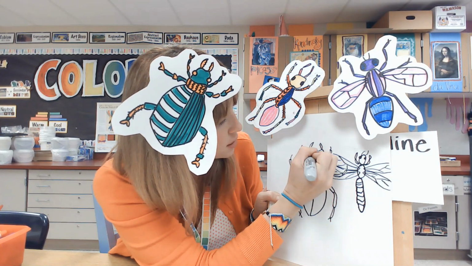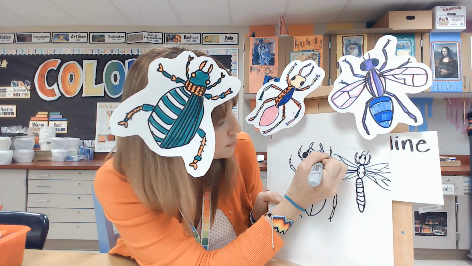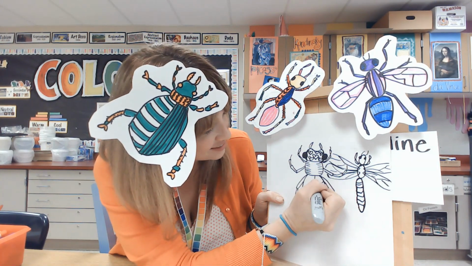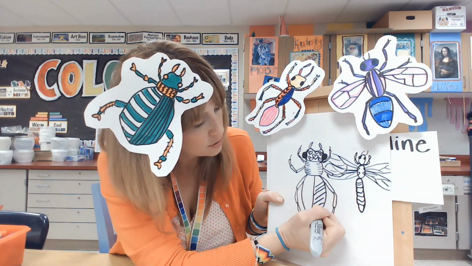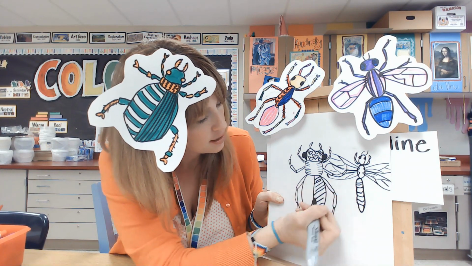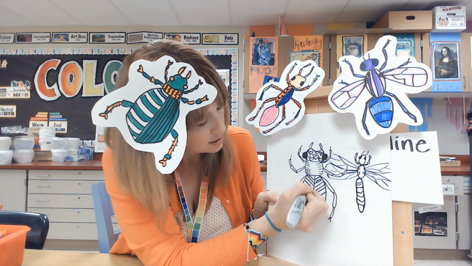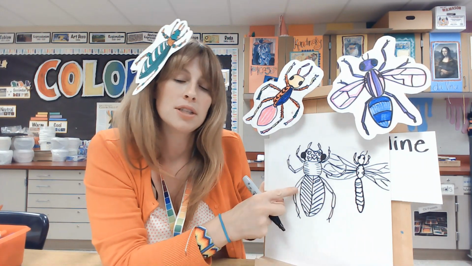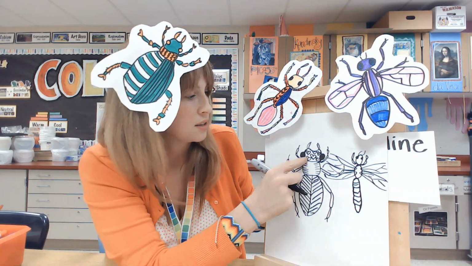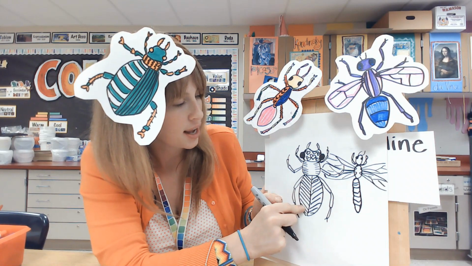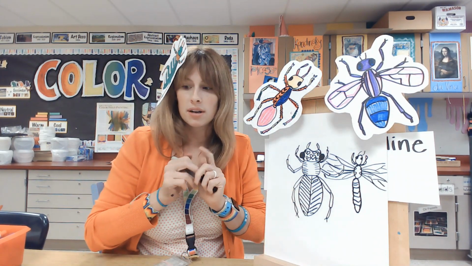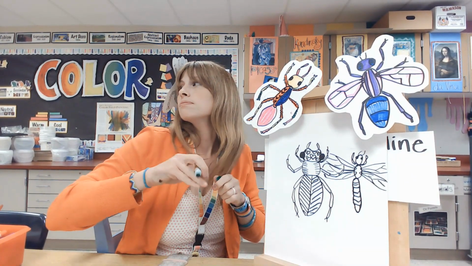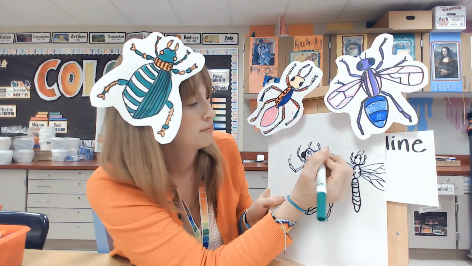This is a love bug. Maybe diagonals, directional lines are a good idea. So I didn't really even use many line types on this bug, just basically horizontals and then diagonals here, and it's really created a lot of interest on my bug. And now I can color this guy in.